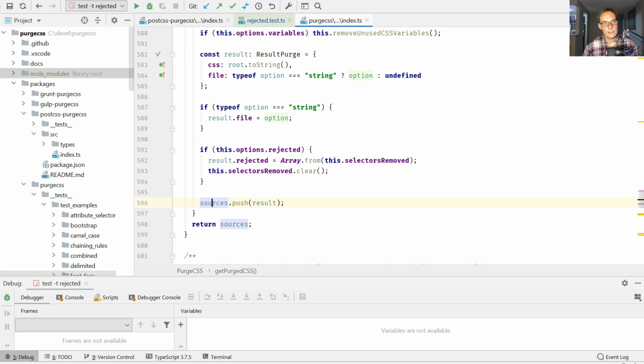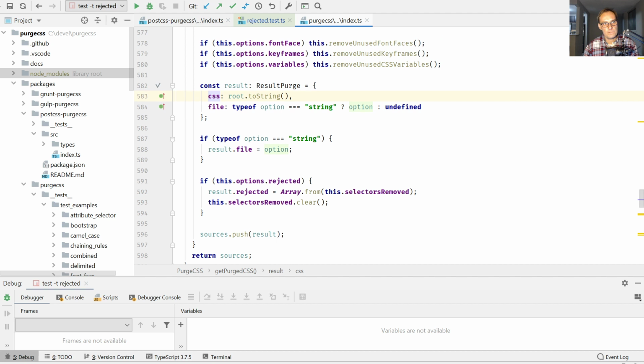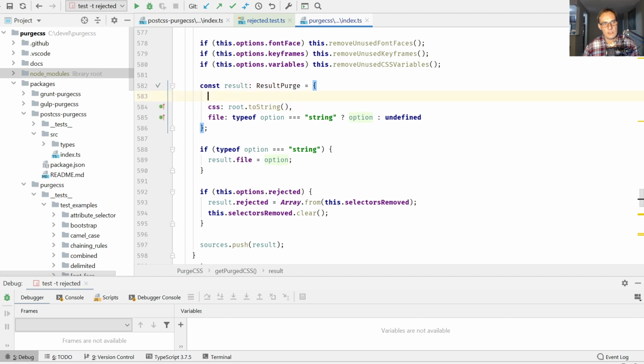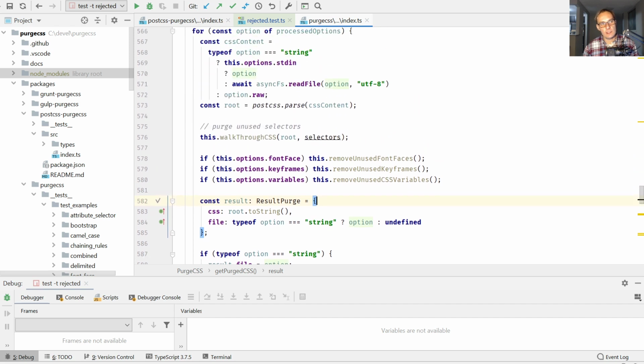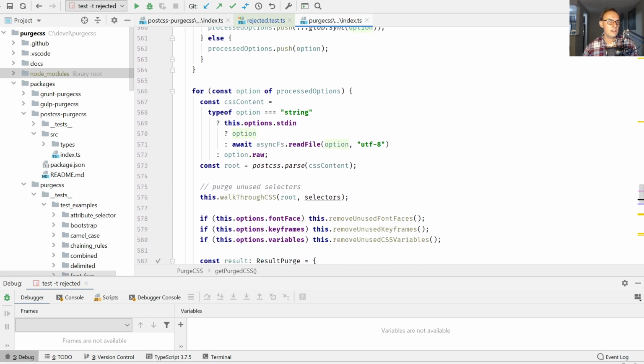So if I say result, but I still do... Wait, is that why it returns an array of stuff? It returns, what? A source per CSS file? How does it recombine those?